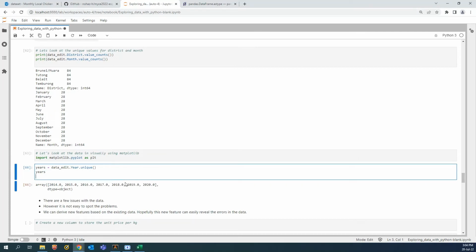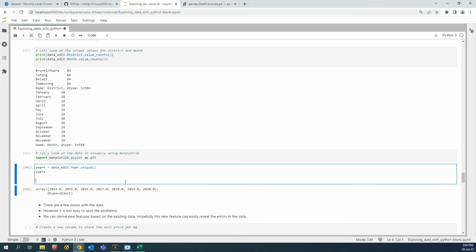Let's plot the quantity. So how we're going to use Matplotlib is we're going to create a figure and an axis. So we're going to plot subplots. Let's just use 2 for now, because we are going to plot the quantity as well as the retail value in 2 rows.